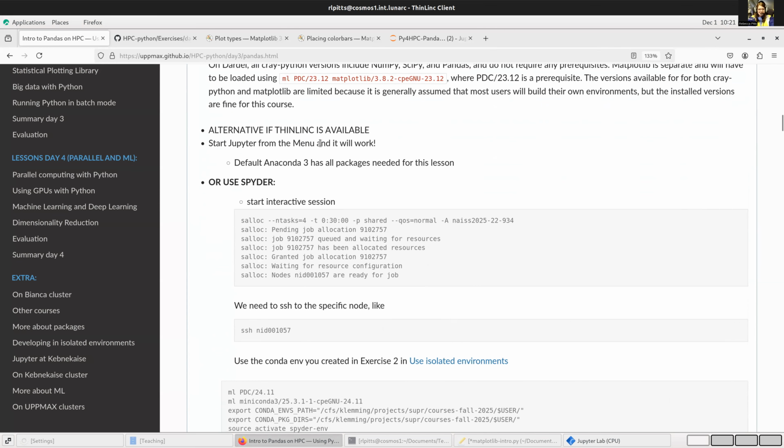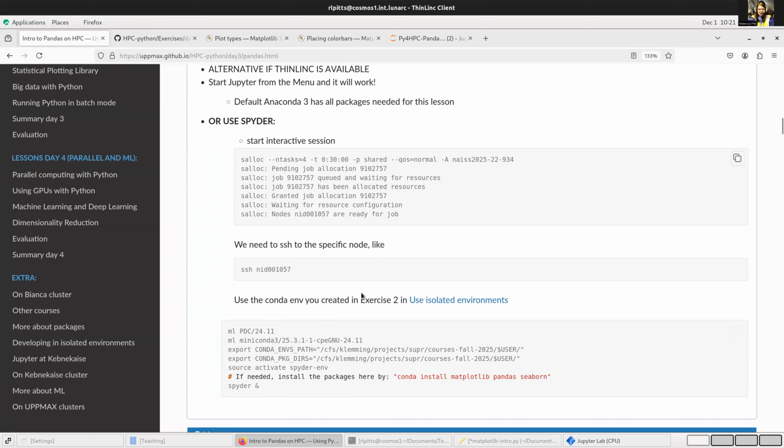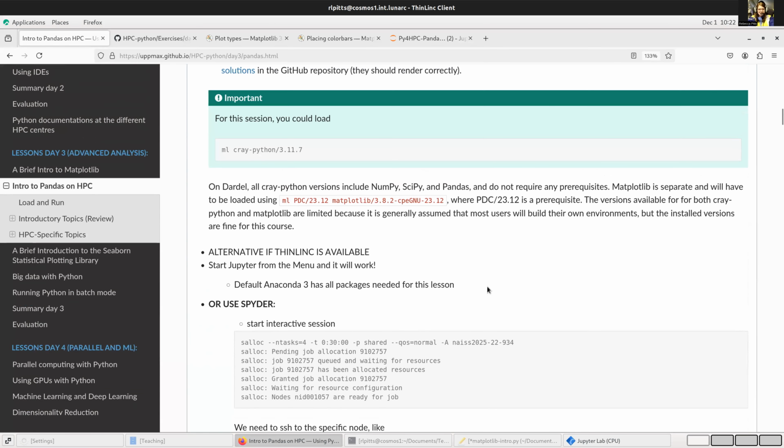If ThinLinc is available, these instructions are available to attempt to use the available interactive development environments. But again, don't trust that these will be available.